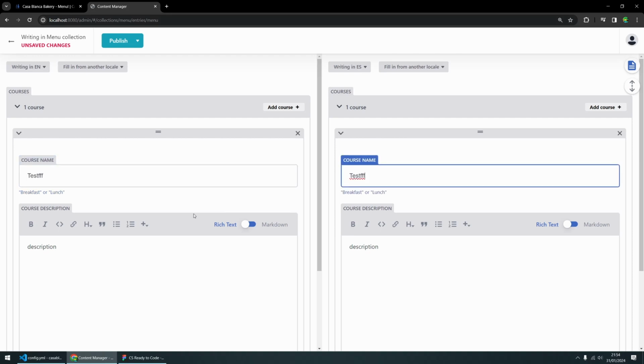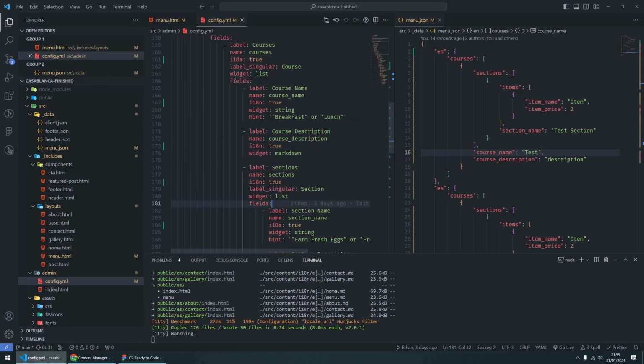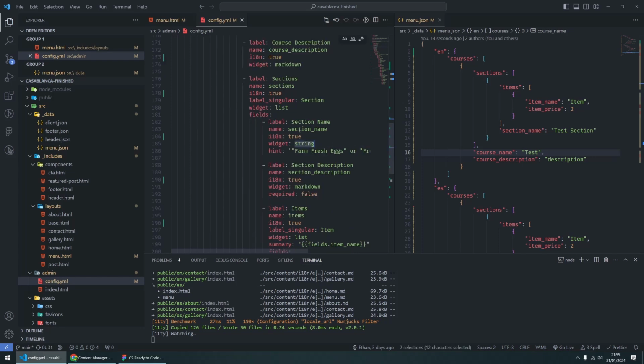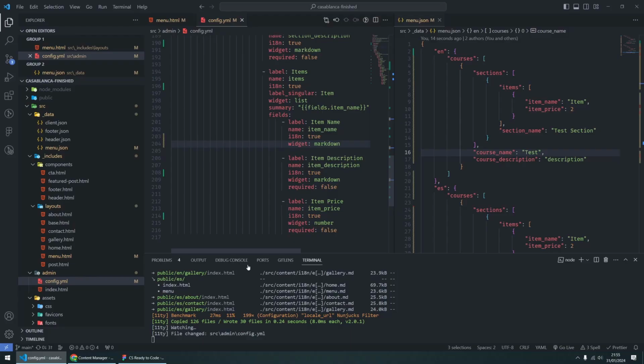I can't seem to change it on the Spanish side. That's me pressing backspace there. It only duplicates, which is a bit of a shame, but we can easily fix this just by going to the config file, looking for the string widgets and changing them to markdown widgets as well.